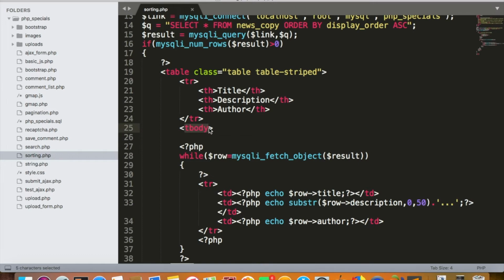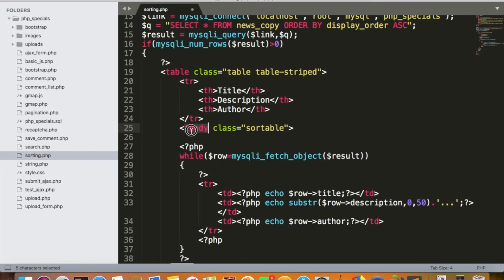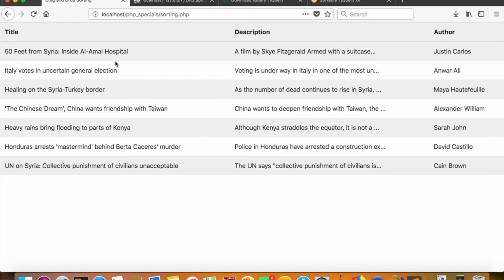This means if I place a class equal to sortable inside tbody, there will be 7 different children of this tbody, which is 7 trs, right? You can see our loop will go 7 times, so 1 2 3 4 5 6 7.